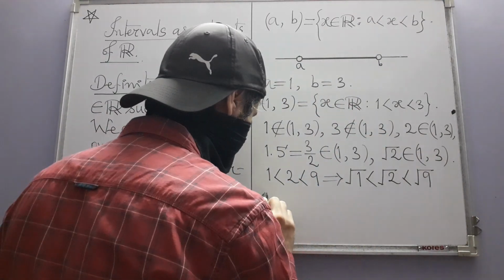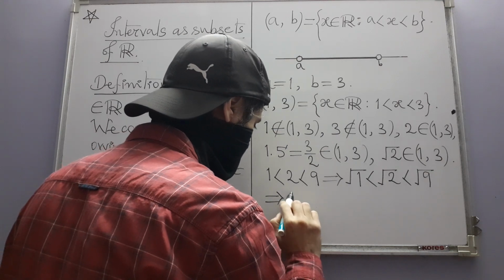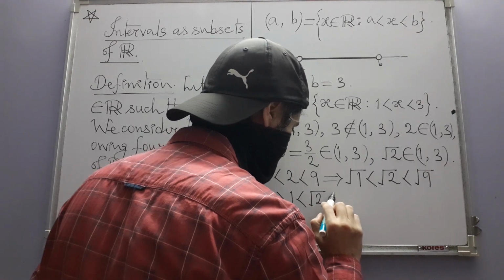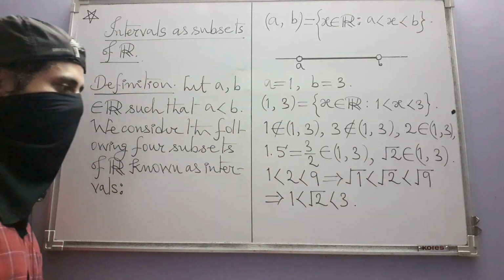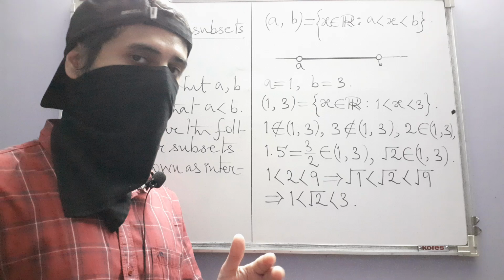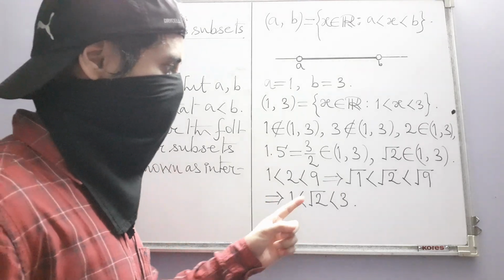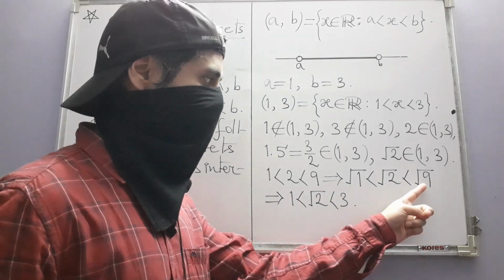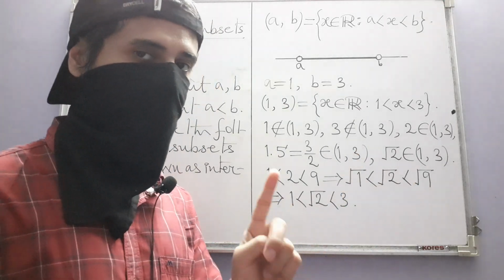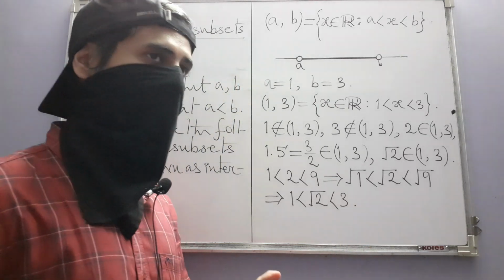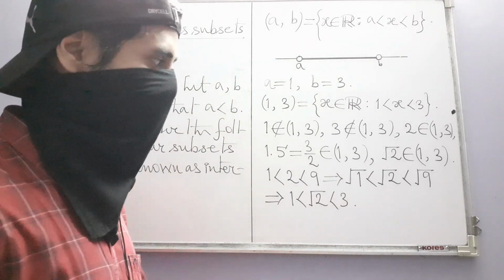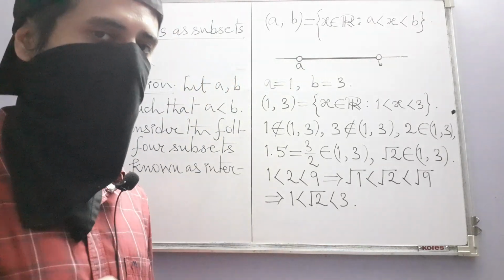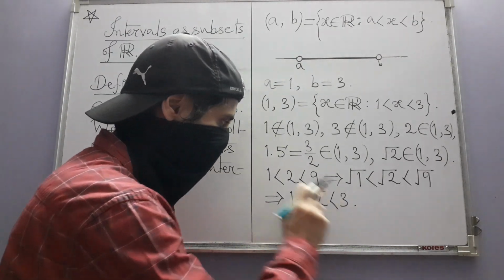And that is just square root of 1 is 1, square root of 2 of course is what it is, and square root of 9 is 3. Well, if you just simply say square root, actually every positive number has 2 square roots. For example, one of the square roots of 9 is 3 and there is another one, minus 3. However, when we use this symbol, we mean the positive among those 2. Okay, so that's why we have this.